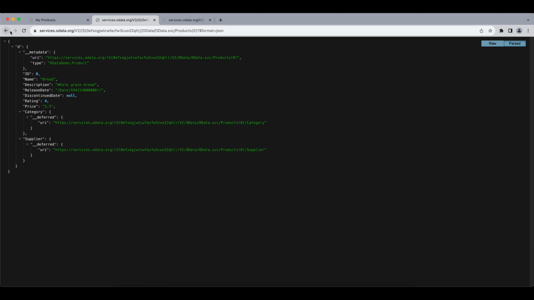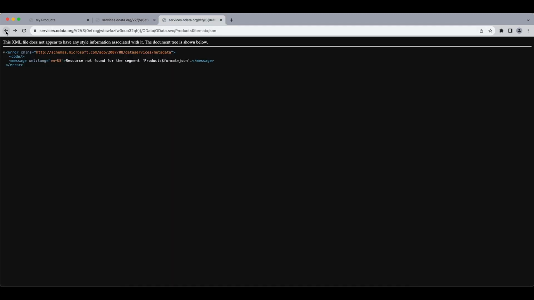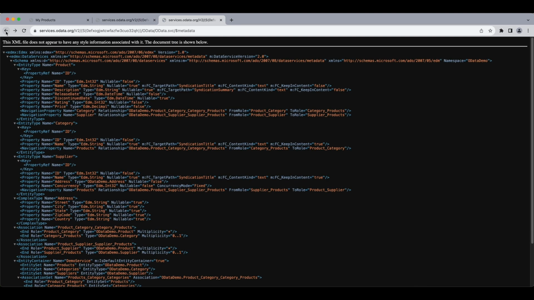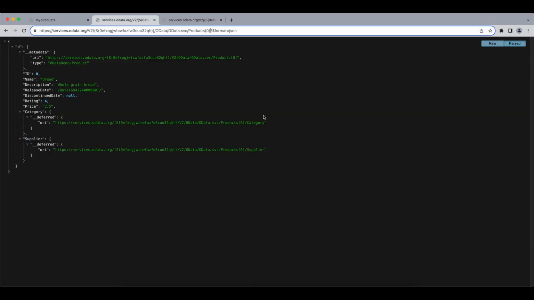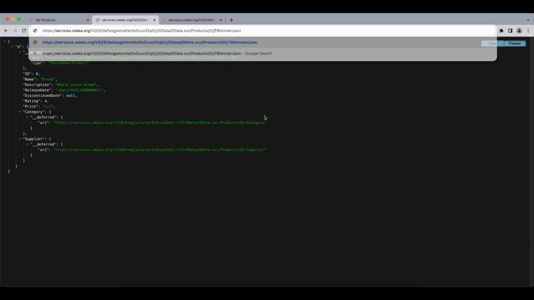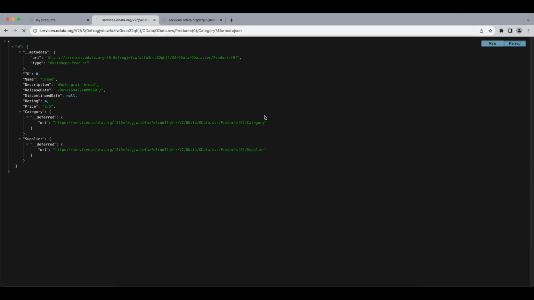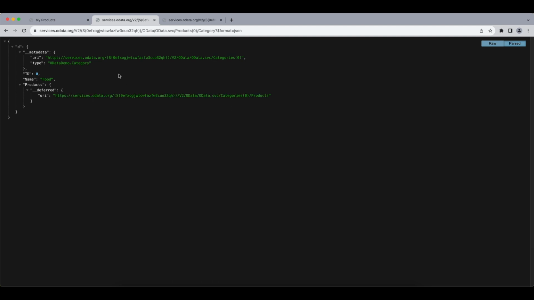Now if we check the metadata again, the field we need is the name of this navigation property. It's named category, so if we add it right after our URL with a slash, now we just get the category information of our product.